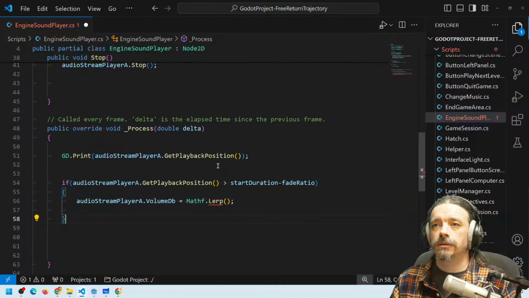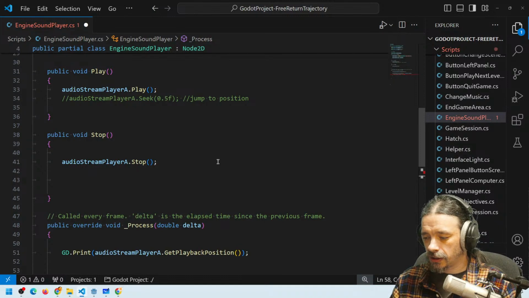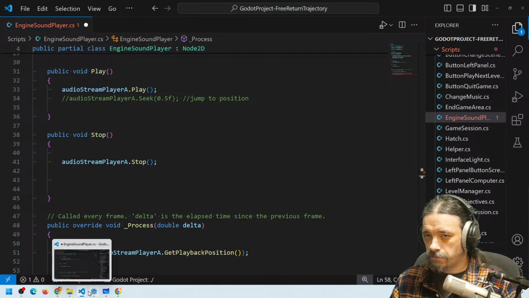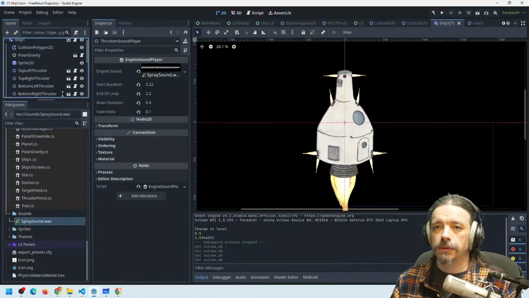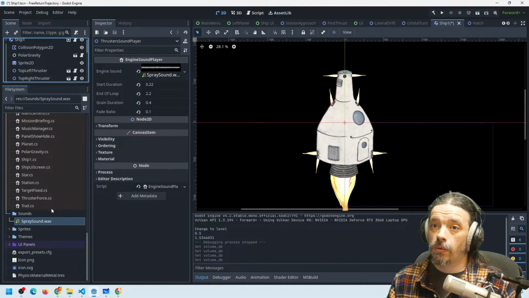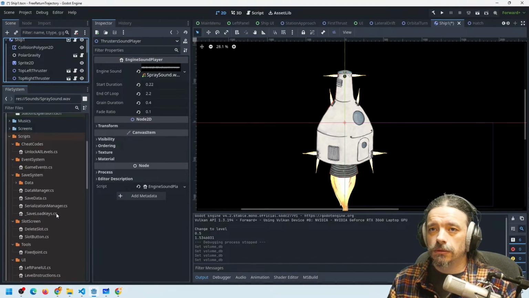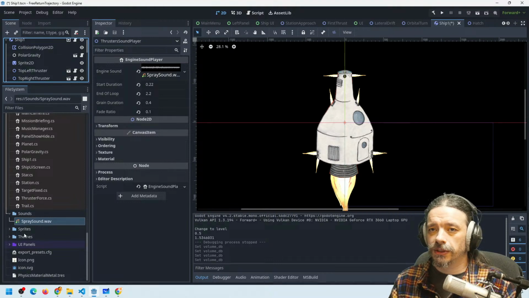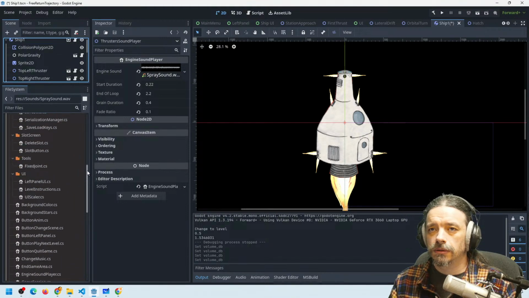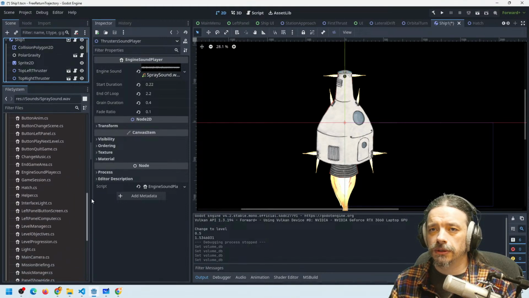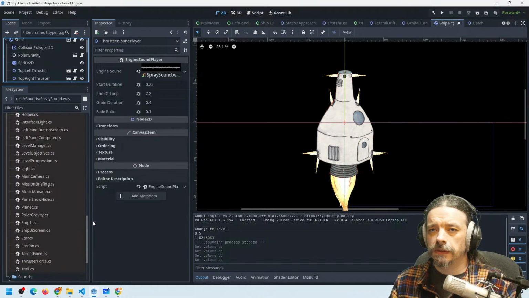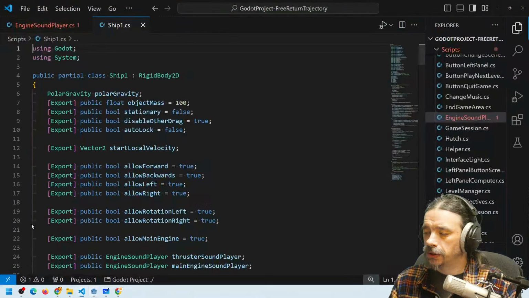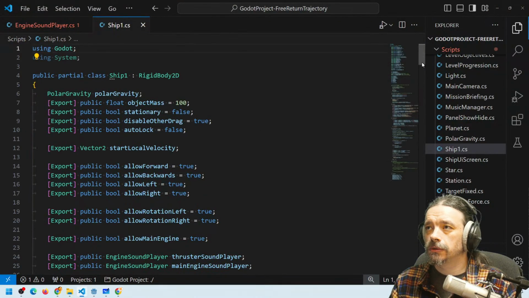Well, I guess I already did that. I don't remember where, and I don't remember how. So it has to do with the delta. We need to multiply by delta or something like that. So where maybe is in the spaceship script.